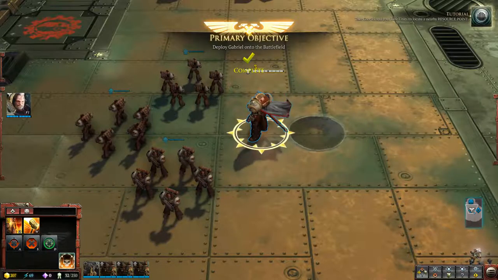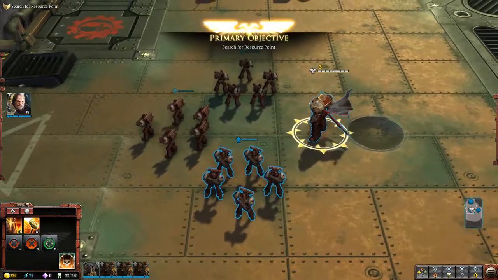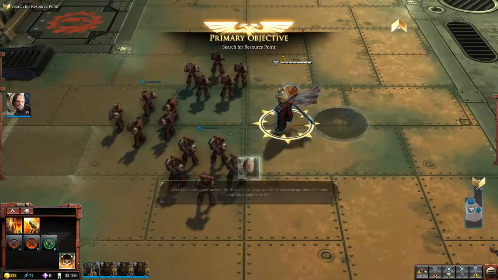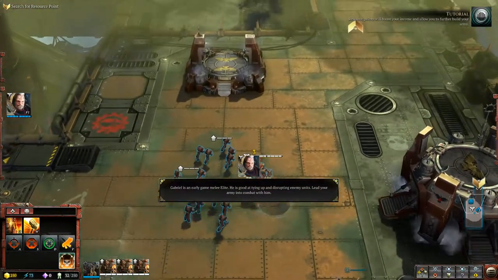Take Gabriel and your line units to locate a nearby resource point. Resource points will boost your income and allow you to further build your army.